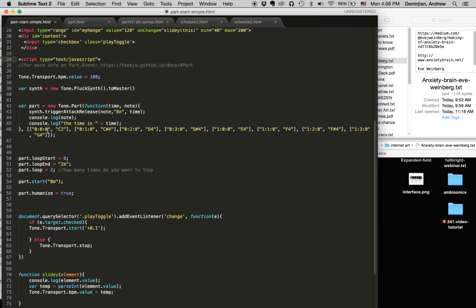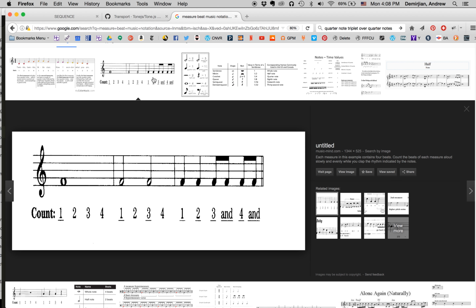The main thing I wanted to show you here is that one of the ways you can work with time within the Tone.js library is with what they call measures, beats, and 16th notes. So here we have a measure, this whole thing, and these are different beats.